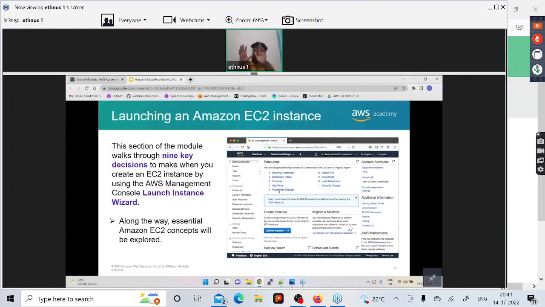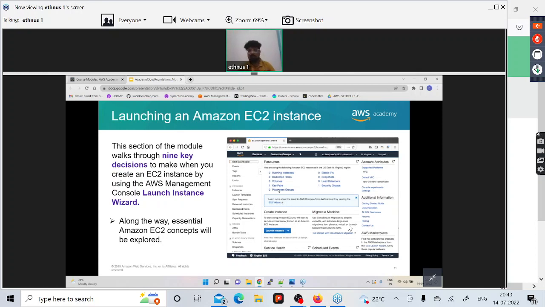Everything is the same. Just understand this, and whenever I do this lab, I'm going to do it from the old console, so you will get the same idea. The steps in the lab will be for the new console, so you can perform from the new console, and you can also learn from the old console, which I'm going to do inside the lab.